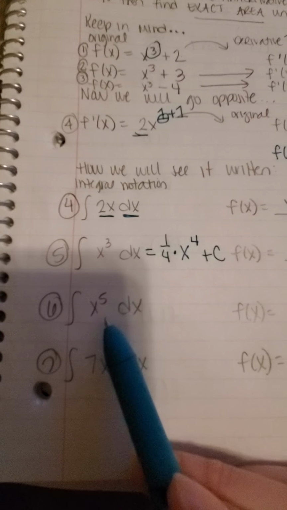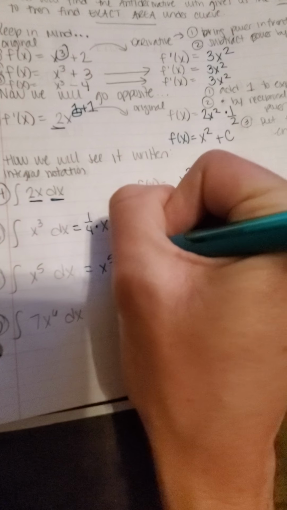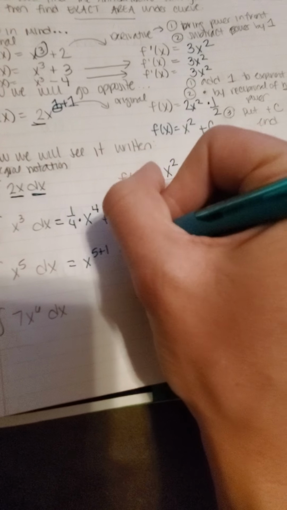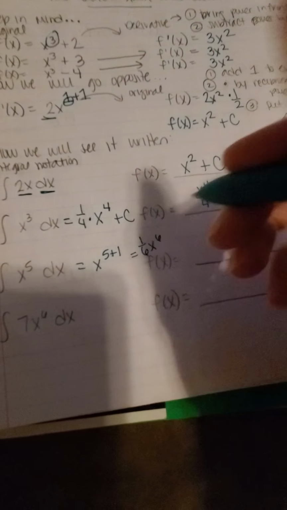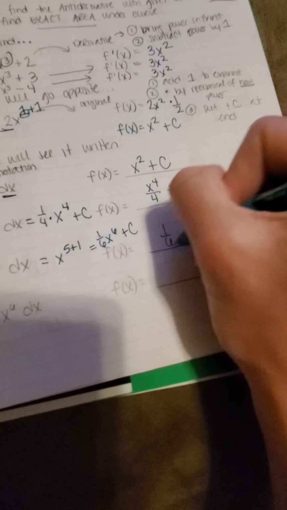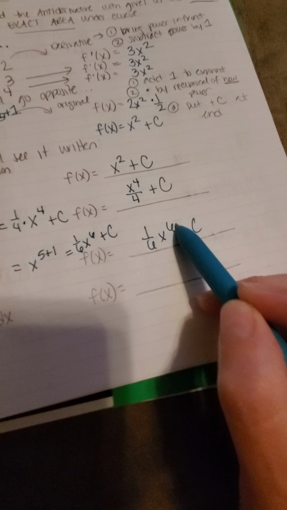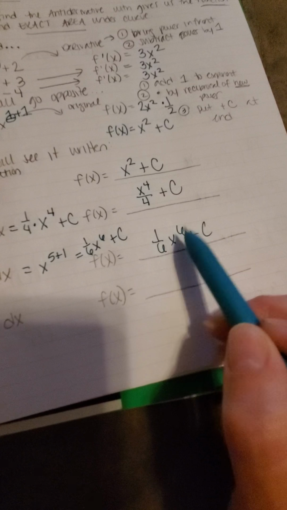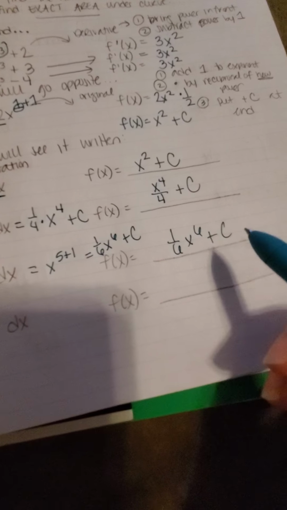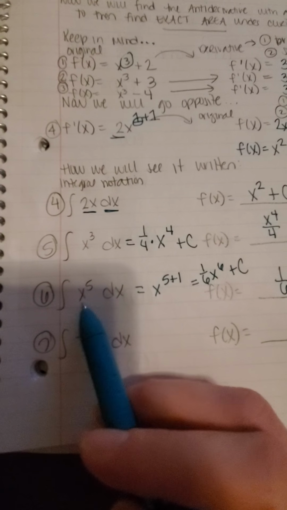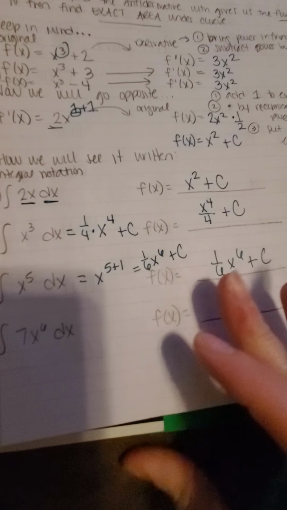If I just had x to the fifth, that's going to tell me, again, use that rule of add 1. So that's going to make that x to the sixth, multiply by the reciprocal. Reciprocal of 6 is 1 over 6, and then plus c. And again, you don't have to write this down. If I bring that power out in front, 1/6 times 6 is 1, which is what I need. And if I subtract 1, it gets me to the fifth. Derivative of a c, just some random number, is going to be 0. So that is my derivative if I took the derivative of what I have over here.